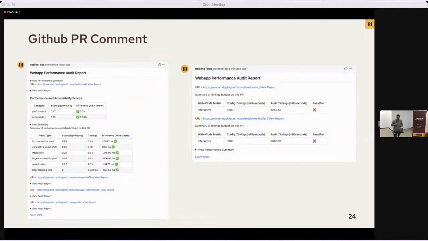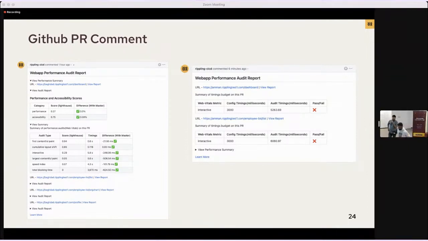So let's talk about the developer experience. As I already talked about, once a developer raises a PR, we select some URLs to be audited. Let's take a scenario, like in this example, where the PR is raised by a developer. In that there are 4 URLs which are tested. The numbers which you see here are compared with the master.